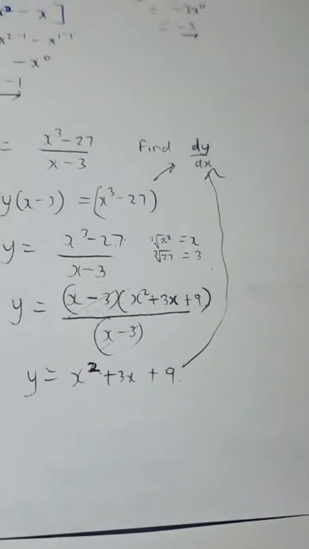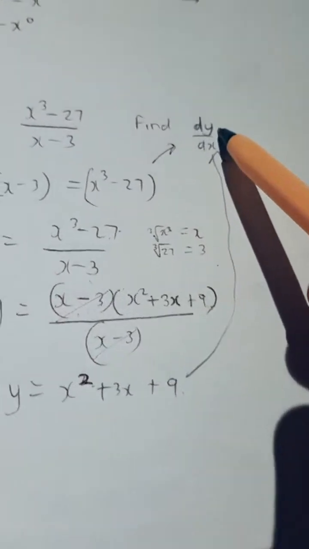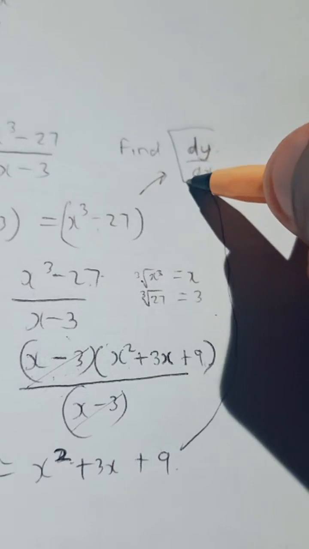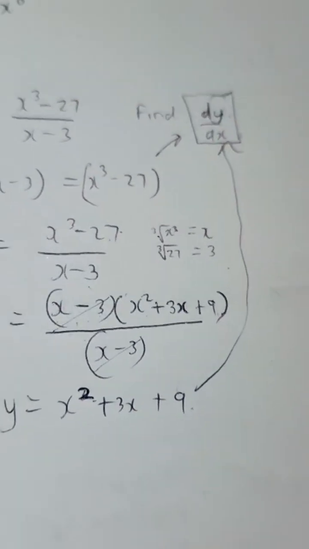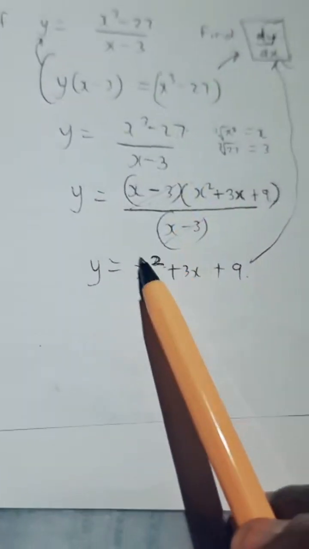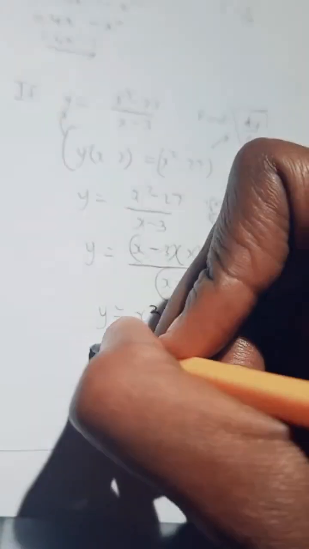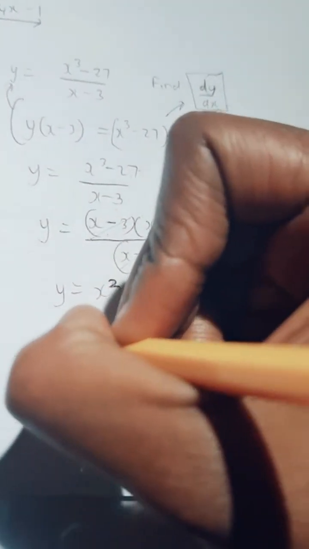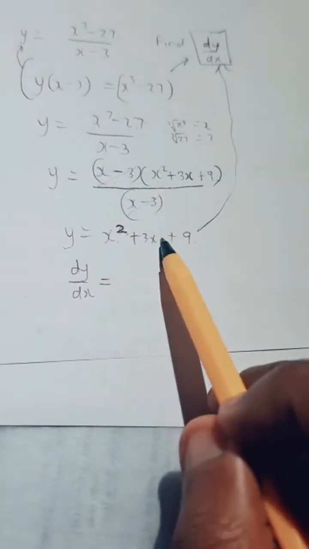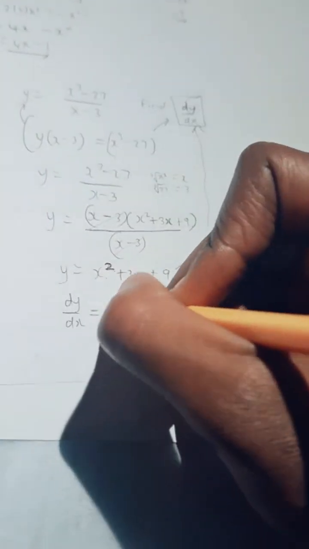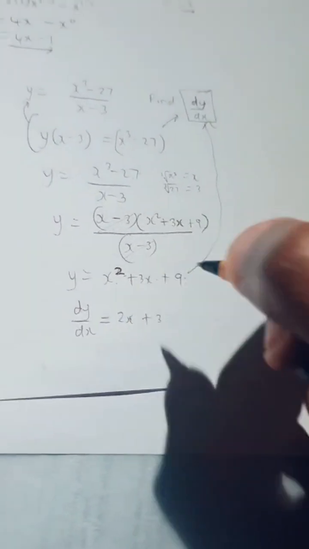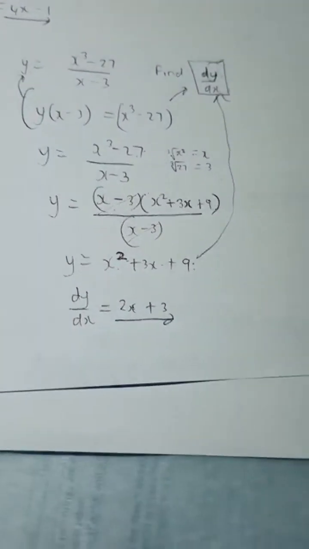To derive. So when you are ready to derive, especially guys when it's dy over dx, this here is a special notation for derivation. You take your equation that you had, you simplify it. When you are ready to simplify, then you can say dy over dx is equal to, then you apply the power rule for each term. So that becomes 2x, that becomes 3, that's 0. So this is the answer.